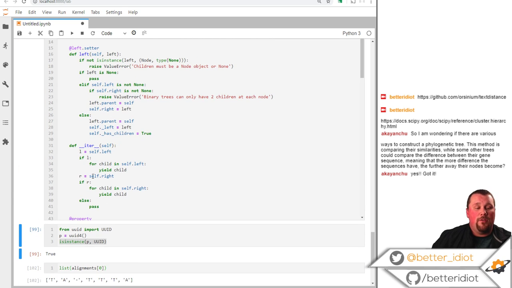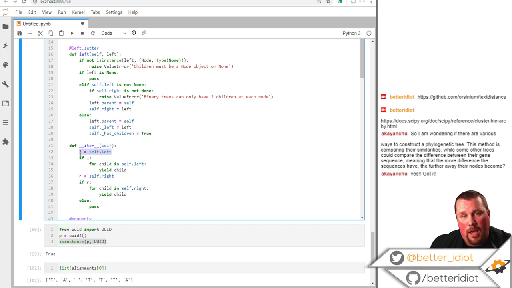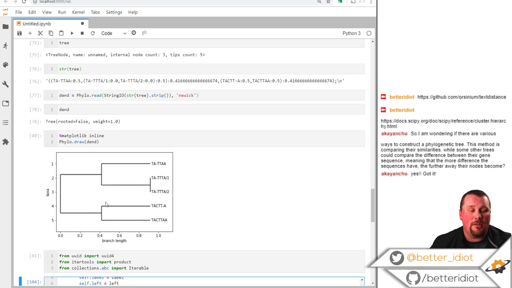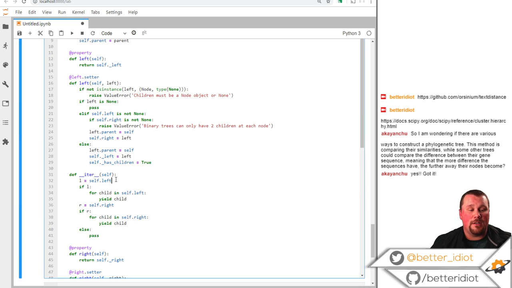So there's a number of different ways that we can look at this, and the idea is when I'm iterating through this, I want to check the left one because I'm assuming that I'm always going to have a child on the left side if I have any children at all. So I'm going to have this child on the left. I'm going to take that child, and if I'm iterating through this from the very top and I'm at this node and I want to keep going, I want to get the children of this node. It would look to see if there's a child on the left, and it does have one. So then it'll go here, and if this item has a child, it'll keep going. It'll keep digging, just like right here. This one has a child, but this is not a terminal node, so it'll keep going until it returns this one. That's the idea of this function.